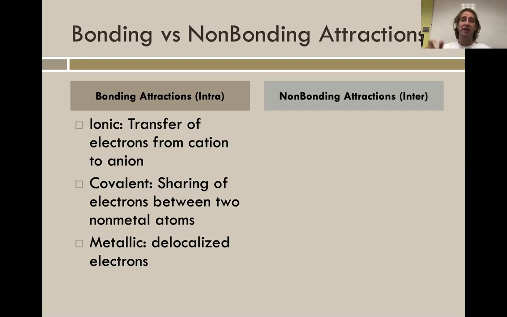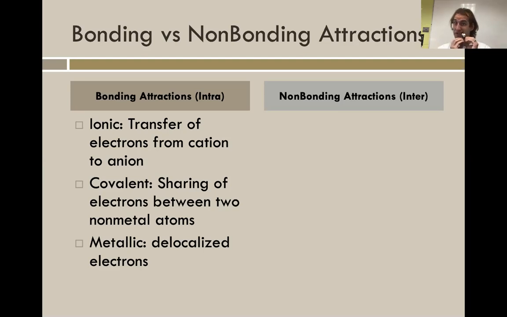For an ionic bond, you actually have to have a full transfer of electrons from cation to anion. And as a result, we have this attraction that pulls our ions together to form our ionic compounds. For our covalent intramolecular, we've got two different atoms that come together and share a pair of electrons between them. As a result, we now have these shared orbitals.